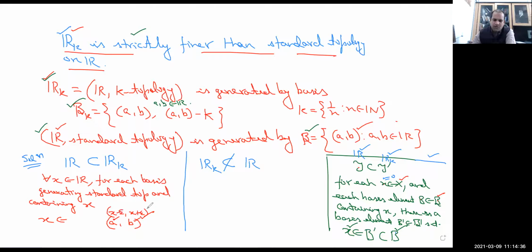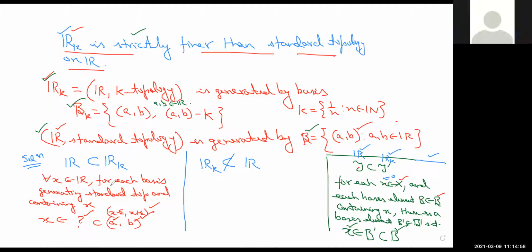Okay. So for all those basis members containing X, obviously X will be a member of this type, X minus epsilon, X plus epsilon. Now can you think of a basis member from the standard topology which also contains X and is contained in this interval X minus epsilon, X plus epsilon, or say AB? Can you tell me whether we can always do this? Yes sir. You can see that one can always do this. See, this one is given to you, this one is given to you. You need to find this one.